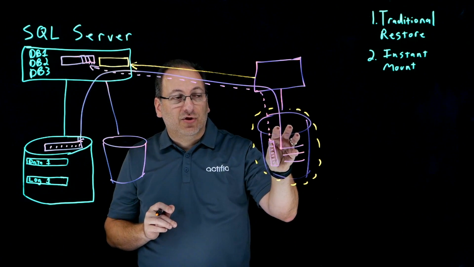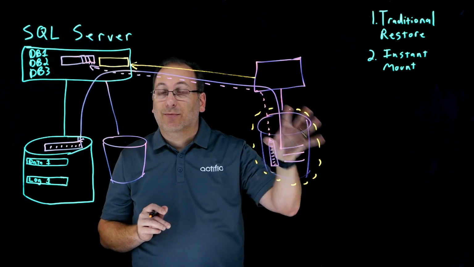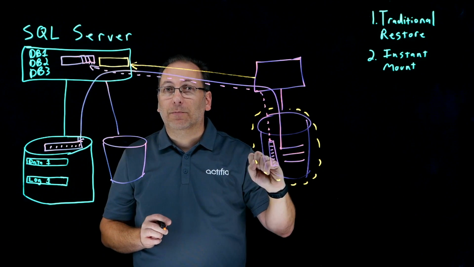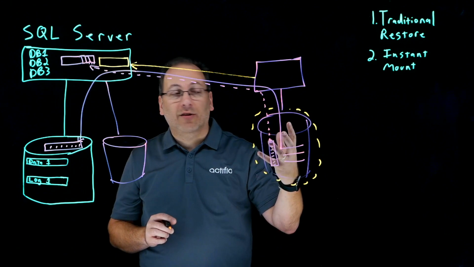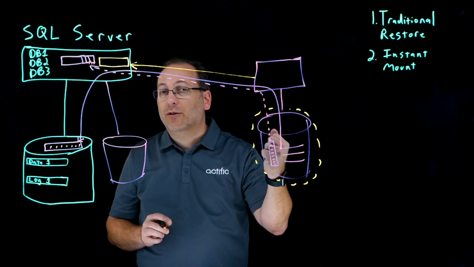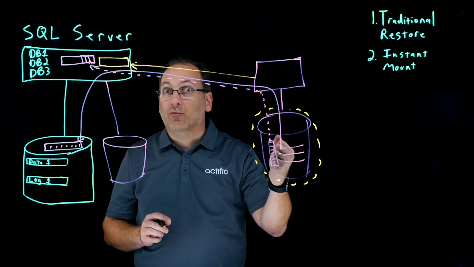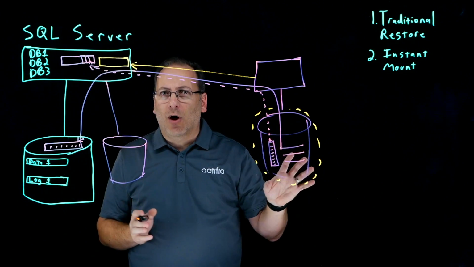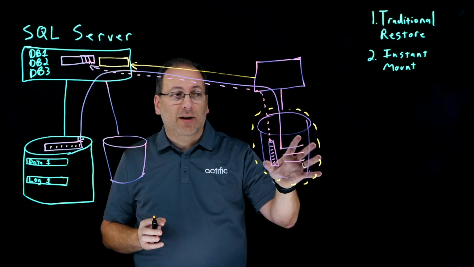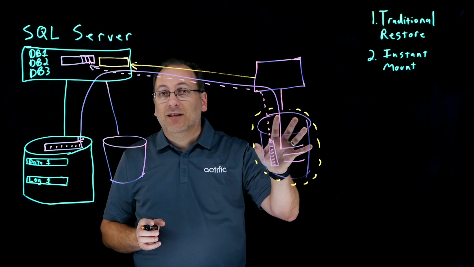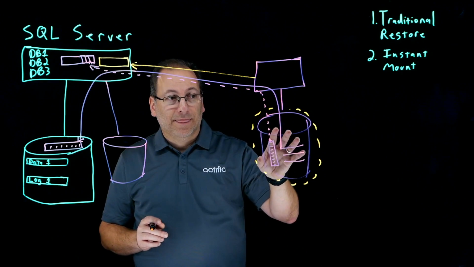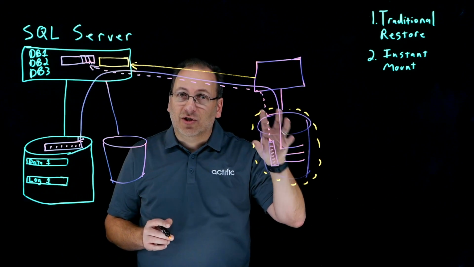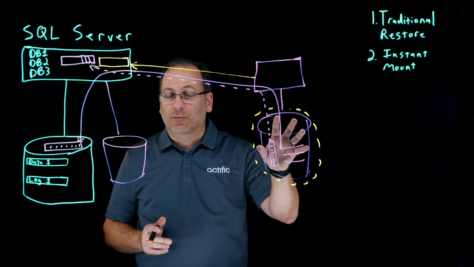You may also find that the storage here is not just cheap, slow disk, but it's cheap, slow disk with deduplication running on top of it. So now you have another layer that reduced your storage footprint to save cost, but at the expense of random read performance, which is exactly what SQL Server needs. Now, don't get me wrong. There are some storage arrays that are deduplicated arrays that are tier 1 arrays that have built-in deduplication and they perform fantastically. Those aren't the arrays you're usually using as a backup target. I'm talking about your cheap and deep deduplicated backup target deduped storage.